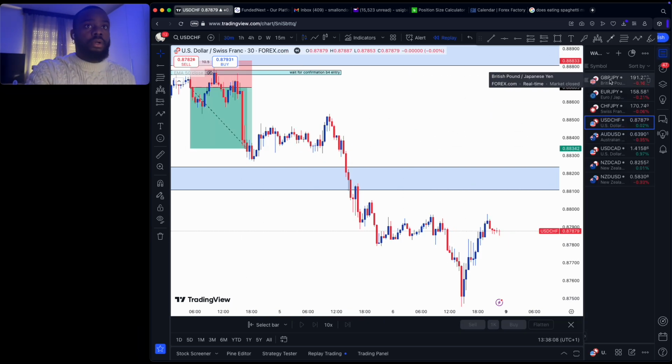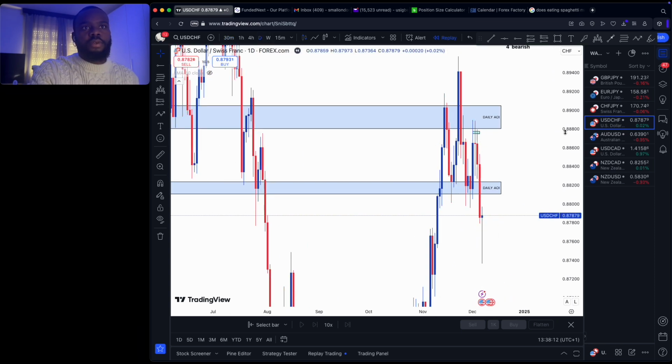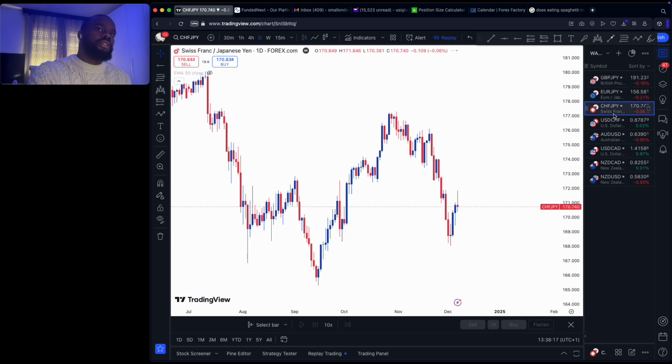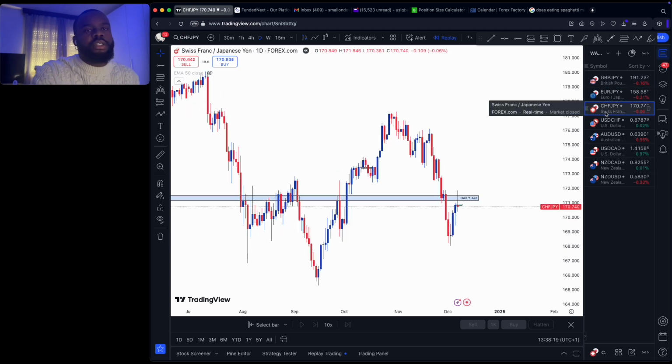So going into the next week, I'll be looking out for GBPJPY, Euro JPY, CHF JPY. These are the JPY pairs because they are mostly pointing to the downside, and I think they will be easier. Like the directional bias of the pairs are heading to the same side. So any of these three pairs that present entry first and gives me a pattern that is clear, then I'll take the trade.